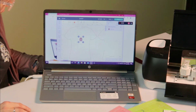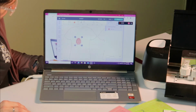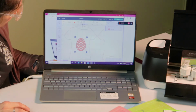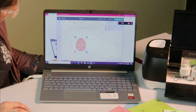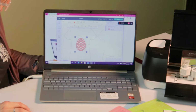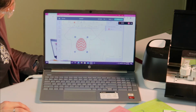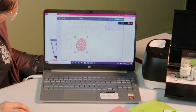Once you have your image on the screen, you can decide if you want it bigger or smaller just by using the little arrow in the corner, or you can come up to Edit. That's not what I wanted. Or you can come up to More and you can change the height and the width of the project. Just by hitting the little arrows here, it'll tell you how much bigger or how much taller you want, or you can also rotate your project if you want it turned a certain way.